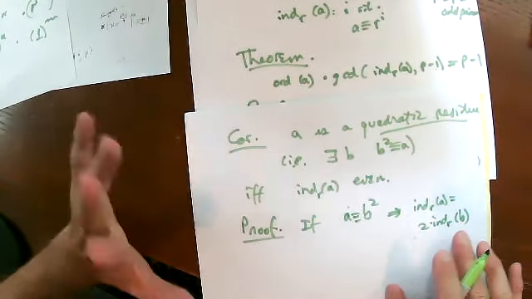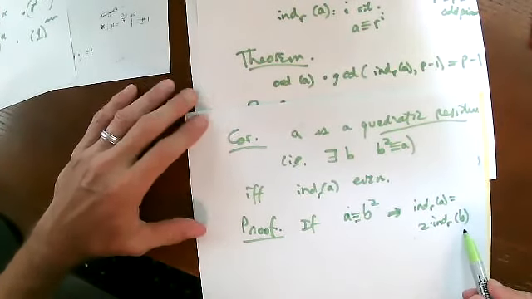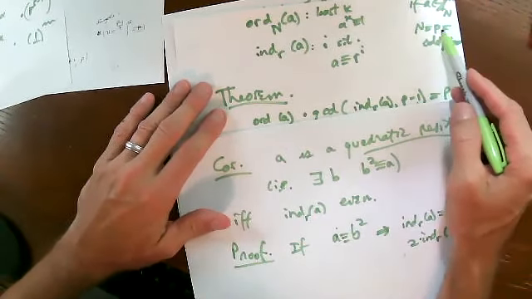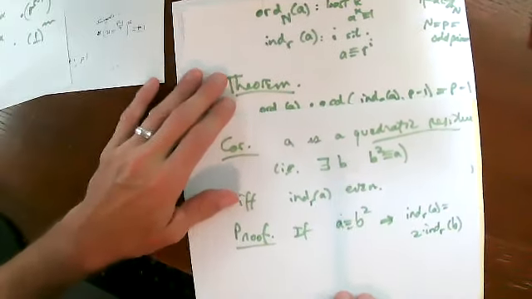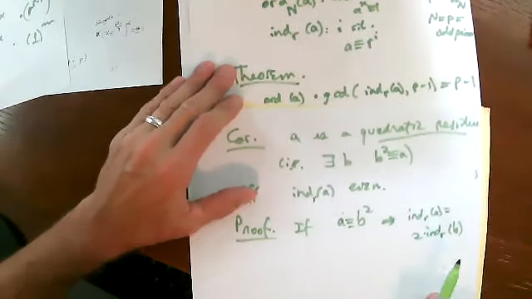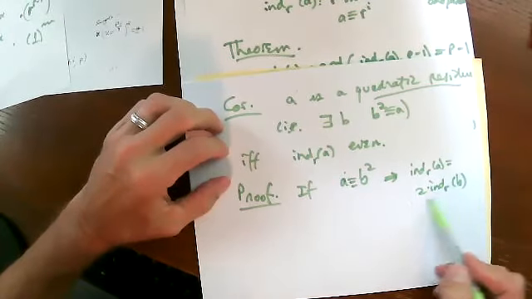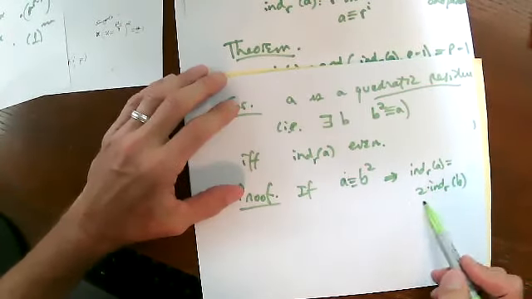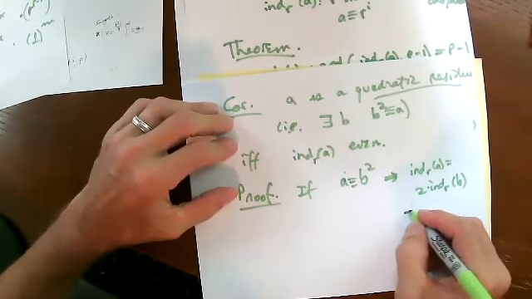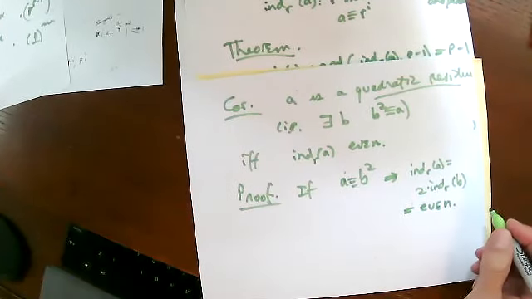Now the index is not necessarily, well, I guess it is a positive integer for us. I was going to say that it should be interpreted as an element of the integers modulo phi of n. In our case, the integers modulo p minus 1. But p minus 1 is even, because I did say p was an odd prime. So to say that this quantity is even is the same as saying that you have an even congruence class modulo phi of n. So whether you think of the index as being an integer or a congruence class, it's clearly even.